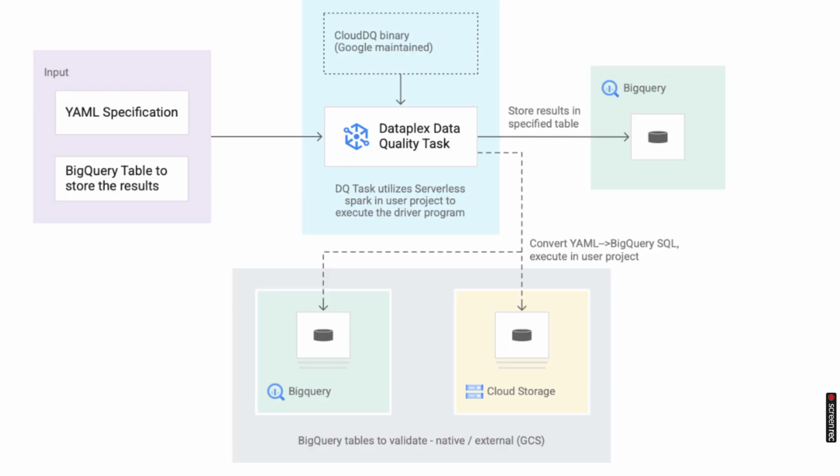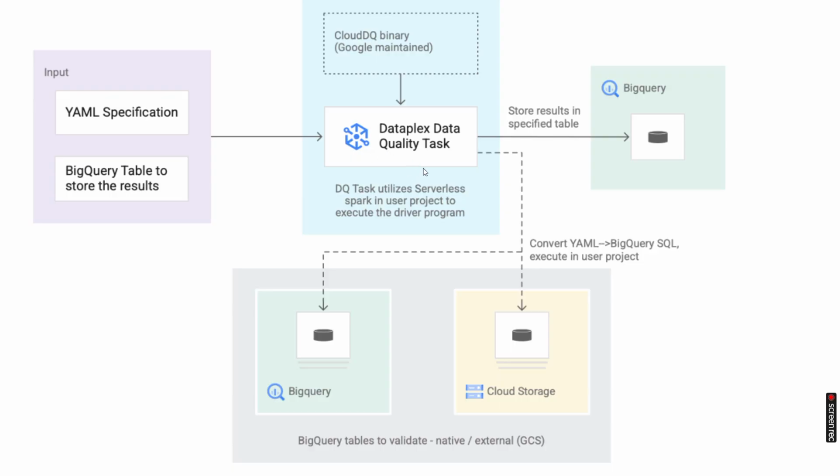This is the architecture, which I have taken from the documentation. This is the input file, the YAML specification file, which we are going to upload to our Cloud Storage bucket. We are going to use BigQuery tables to store the results. We are going to create BigQuery tables like a source dataset, and in the source dataset we will have the BigQuery tables with customer information. We will be inserting some records also. We are going to do this in detail.